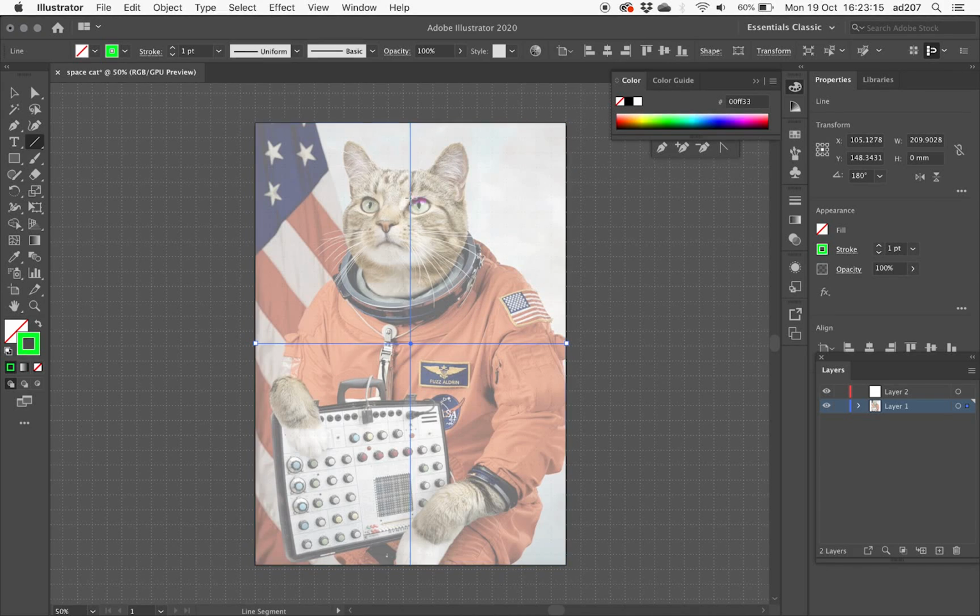Now we can start to think about some other kind of lines that are happening here. We've got the cat's eyes, so let's perhaps put a line across those, and we've got this line that comes down here from that flag, so let's go down and see where that joins up with anything. Doesn't really join up with much, but it's going down to there.